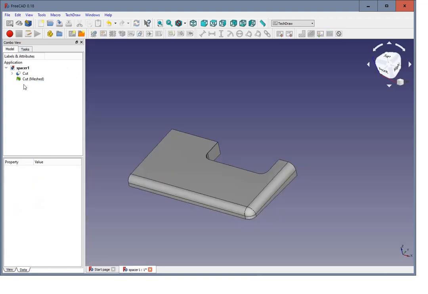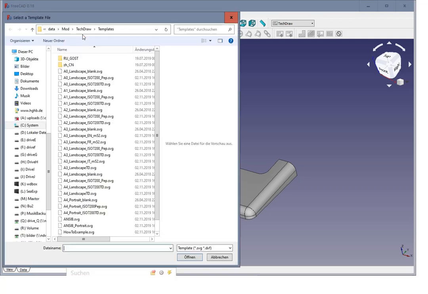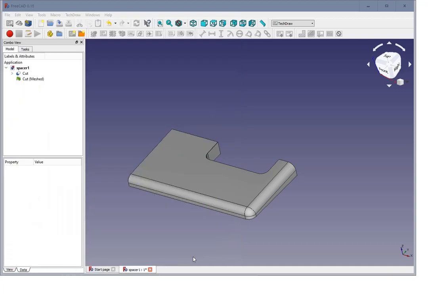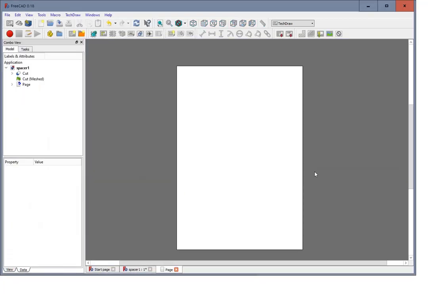I remove that page again and I select another one, which is A4 portrait blank. In my case, I don't know whether you have that. If not, it doesn't matter, just select another one.